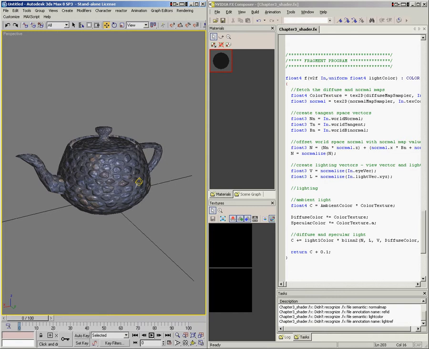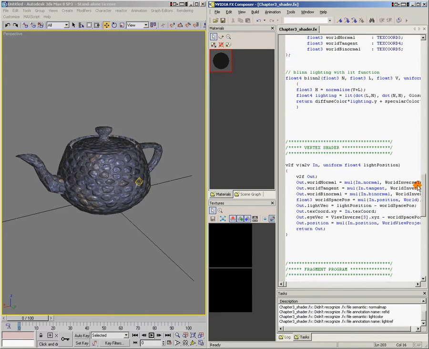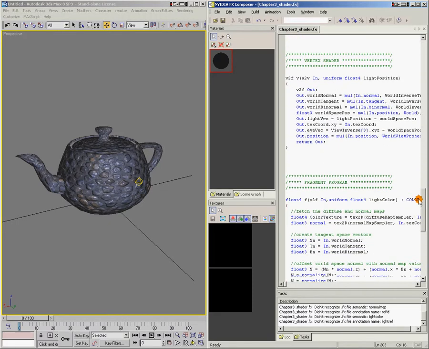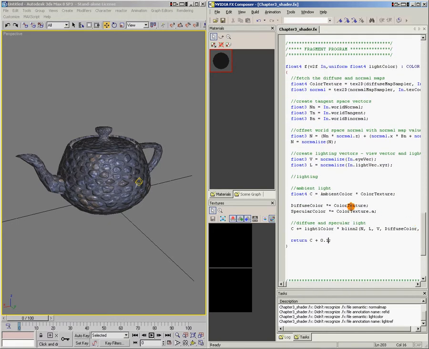For the rest of the chapters on the DVD, when you're editing shaders, you'll want to set your viewport up like this. You'll want to set up Effects Composer on one side and Max on the other side, so that as you're editing, you can see the changes updating in real time. In the next chapter of the DVD, we're going to go over some basic programming concepts. We're going to talk about some things like data types, functions, and structs. And I'll start at a basic level, so you'll be able to start picking up some of the more basic programming concepts, and we'll write our first simple shader.